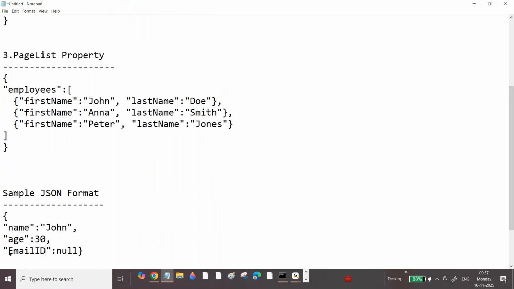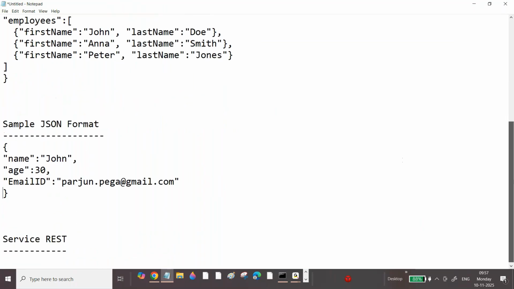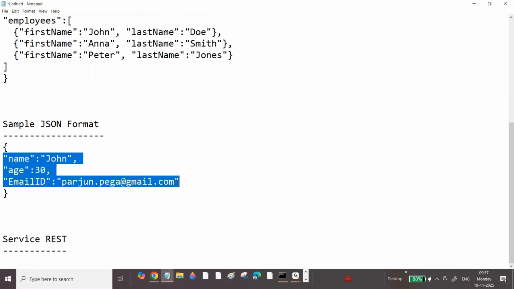I'm going to give some valid one, email ID. Now see, this is the sample request. If you are getting this, this one is fine.